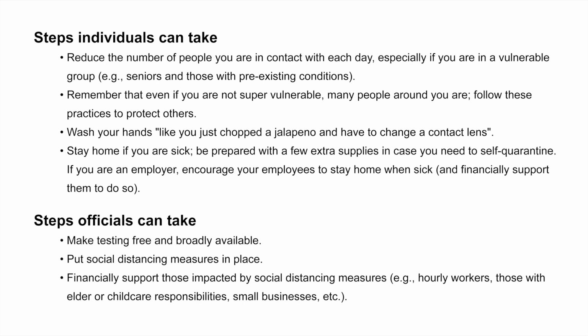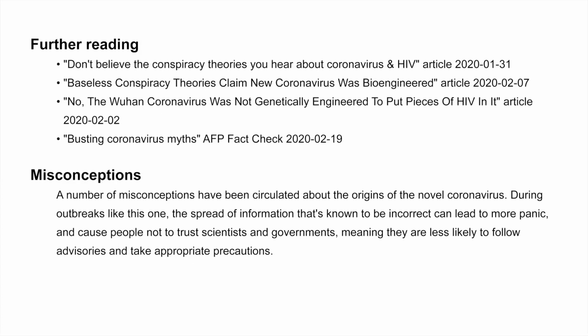If you are an employer, encourage your employees to stay home when sick and financially support them to do so. Some other steps that officials can take are to make testing free and broadly available, put social distancing measures in place, and financially support those impacted by social distancing measures. We know that a lot of people have questions about COVID-19. On the Nextstrain website, there is a guide to try and answer the most frequently asked questions.